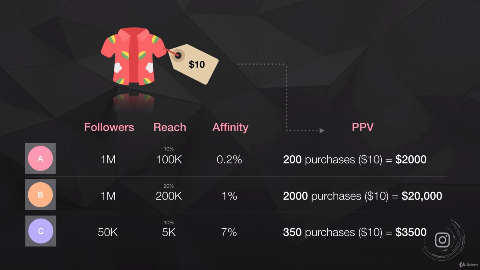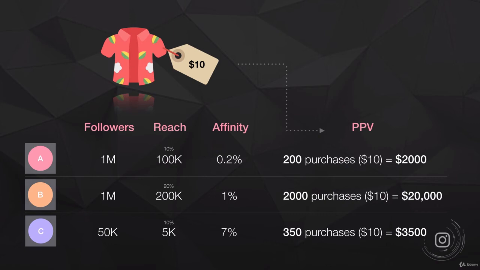Because the third one is a really good example, especially if you're a beginner or you're just starting to grow your account. You can see you don't actually need to have that many followers if you've got a high reach and high affinity with your audience. So if you have 50,000 followers on Instagram and you reach 10%, it's the same as account A, and 10% is pretty standard, pretty low reach, and 50,000, pretty low amount of followers. It doesn't have to be 1 million followers. So you're only reaching 5,000 people.